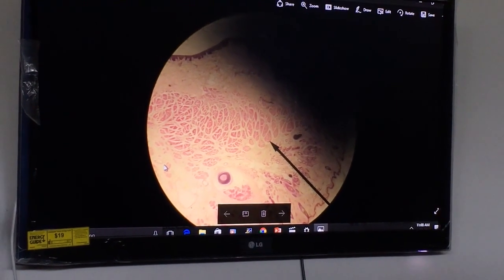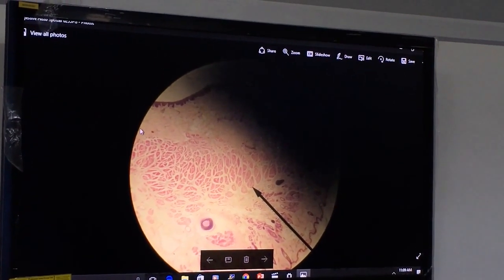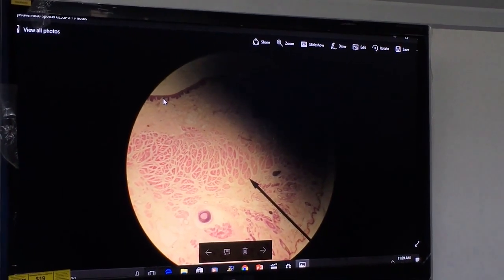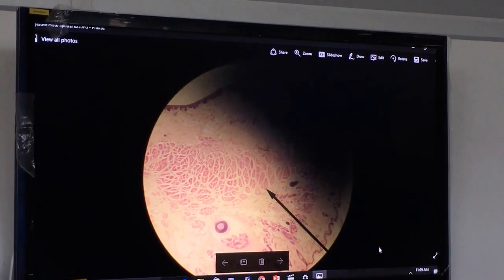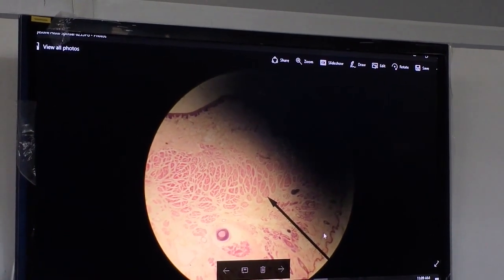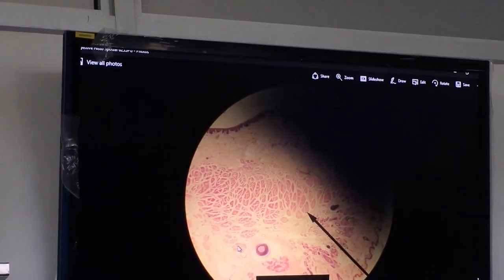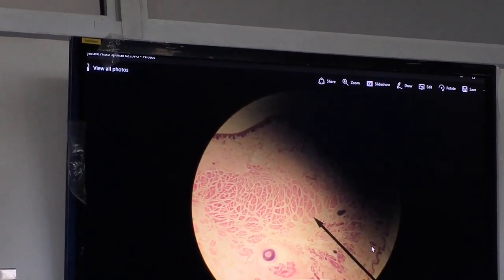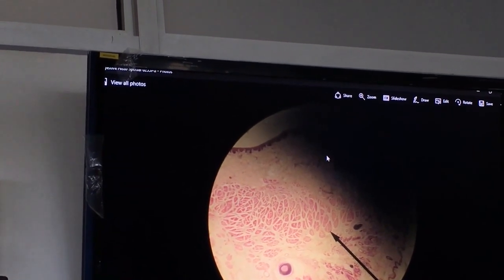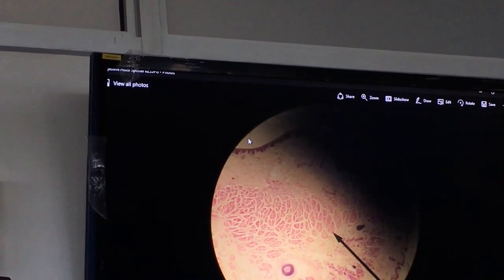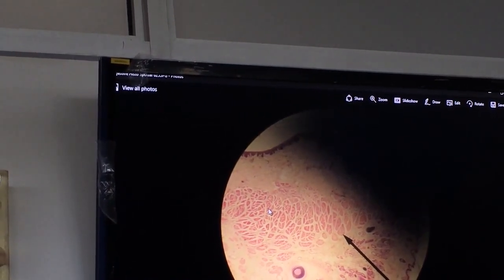Okay, look on the problem I have with you guys now. Over here is dark. Over here is not dark. So look on this side. This is stratified squamous, and this is stratified squamous too. But I'm seeing some things over here that look like skin. This is our hair follicle, and I'm seeing some hair follicles here, but I don't see the same hair follicles on that side. And I'm seeing a piece of muscle in between the two layers. So what is that slide?